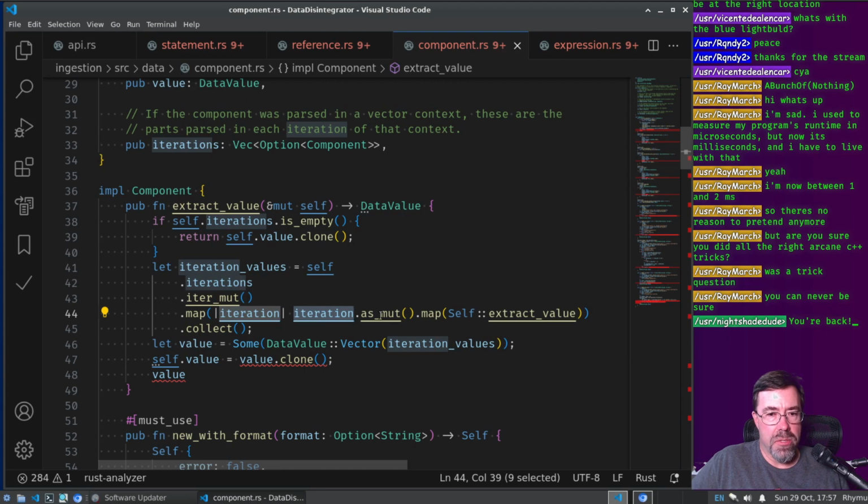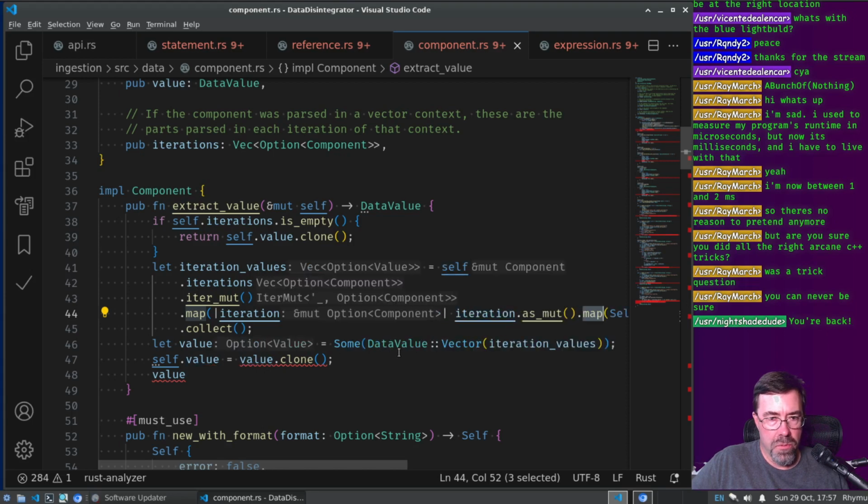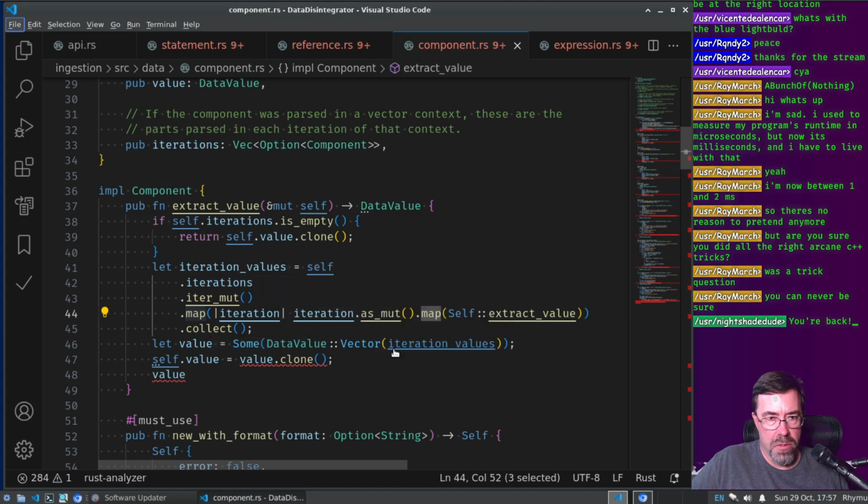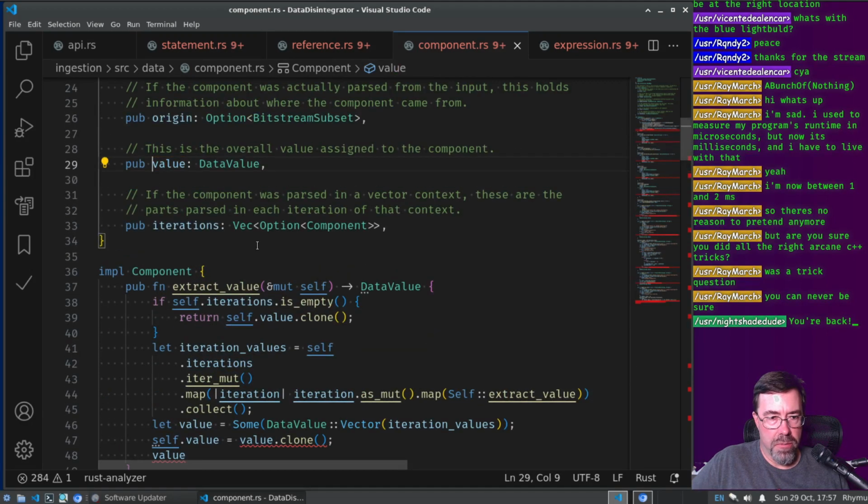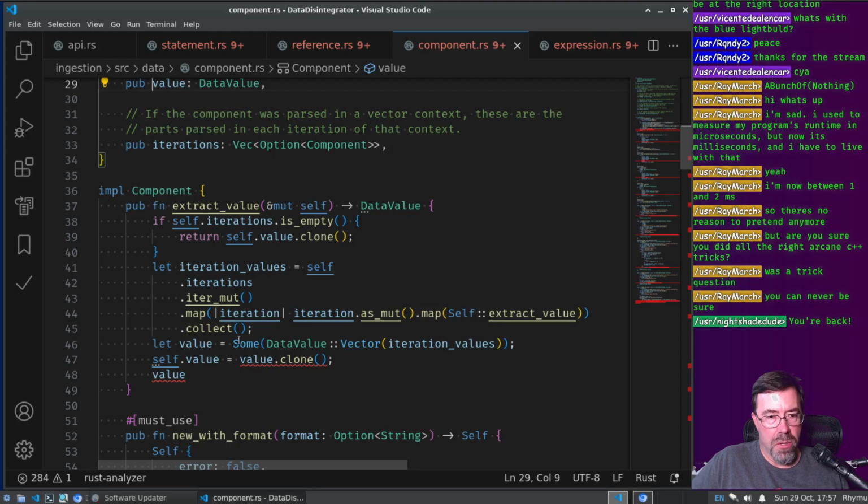So yeah, we still need a map there, and these maps are different. I think it's this self value that's throwing it off. No, that's not it. Oh, it's the sum that's throwing it off. There we go.